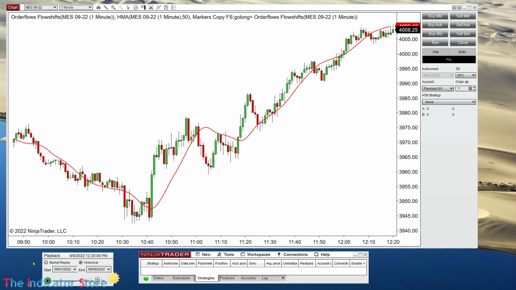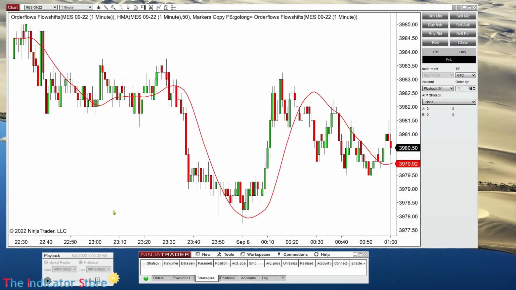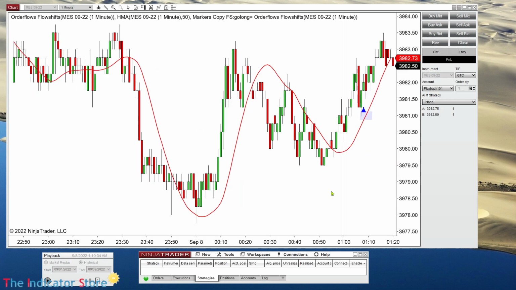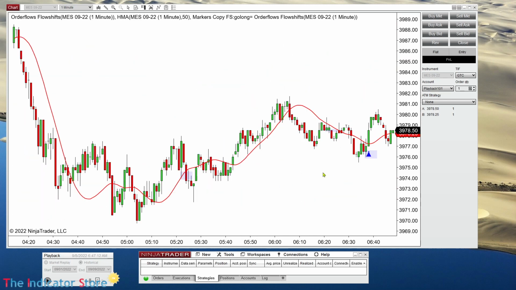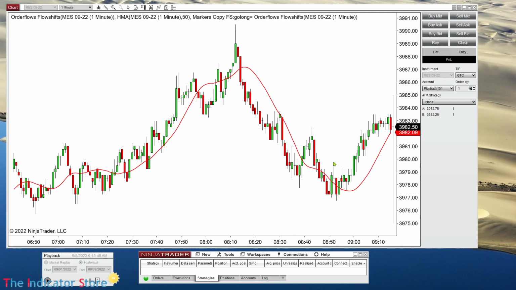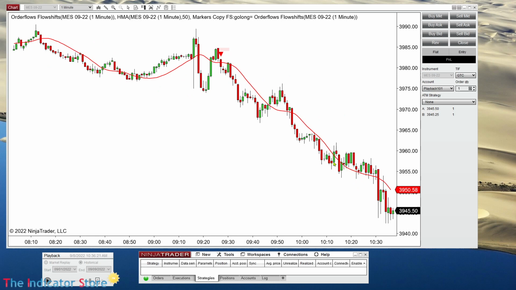What's the difference? I can click on go to, don't change anything, so the time is the same, and I click on OK. So all the day is played back real time, tick by tick. And voila, you get the signals, because this is what happens real time. In real time, everything is calculated tick by tick.